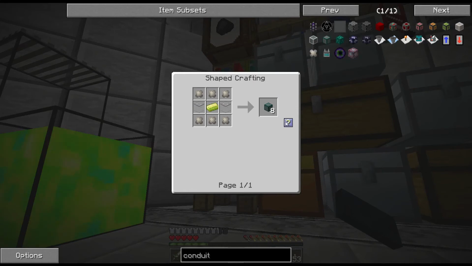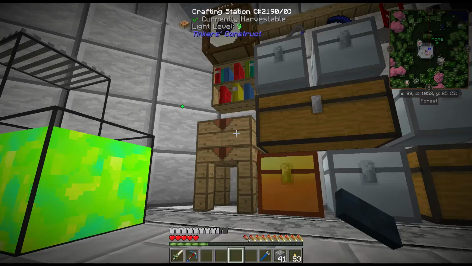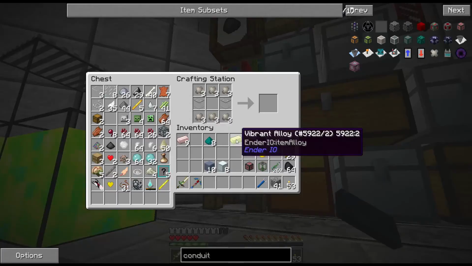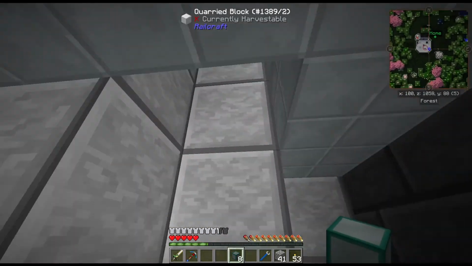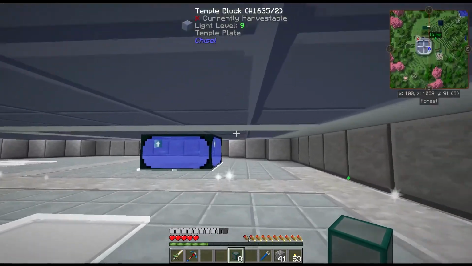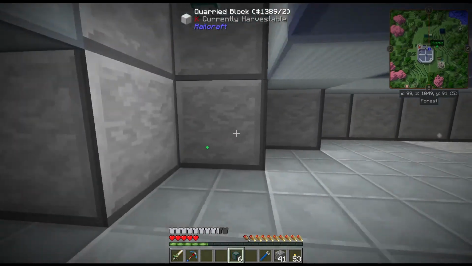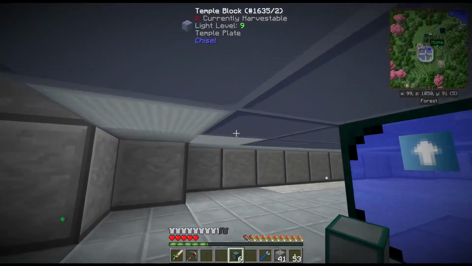Ender... No, here we go. Wait, what? What did I look up? I looked up something that needed nuggets of ender vibrant alloy. Well, whatever. We still got enough to make one. I don't know what I looked up earlier. Okay, mouse, work with me here. Thank you. I think I need to clean off my mouse pad again. Alright, ender fluid conduit. Yay, let's try to get this placed. And then that's going to be plenty for an episode, I'm sure, guys. So, we're finally getting somewhere with some machines and whatnot.